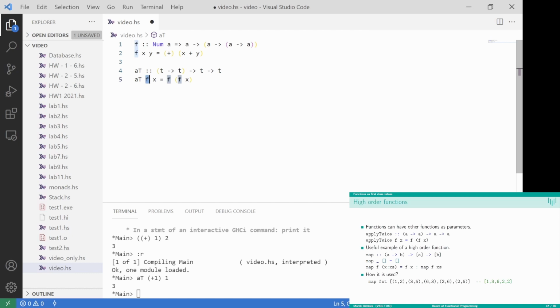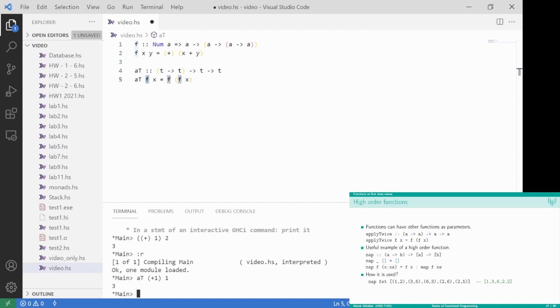Maybe this example is not the best example because its usefulness is limited. But a very useful function that is frequently used in real programs is the functional map.